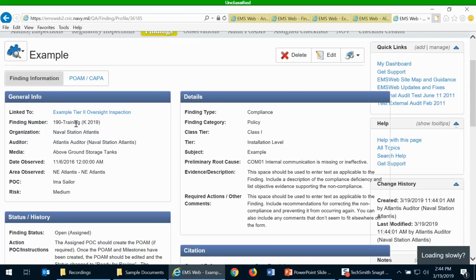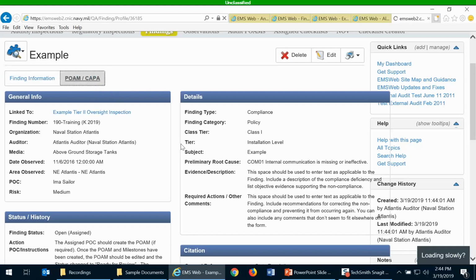One is that the finding number retains the old finding number, but it adds in the K standing for carryover that was carried over in 2019. So it picks off the current year for that.